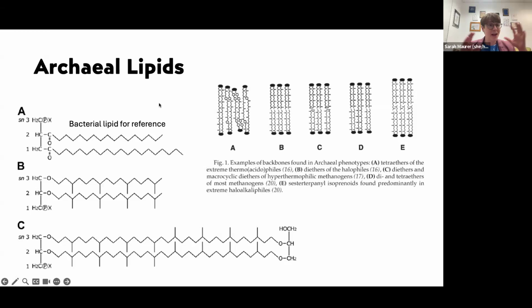So there's not only diversity within bacterial lipids or eukaryotic lipids, but also in a totally separate branch of life, there's a huge diversity of lipids that are used to form membranes. In none of our biological systems do we have a single lipid that is composing all of the membranes in that cell. We always have a mixture of different lipids to make our cell membranes.